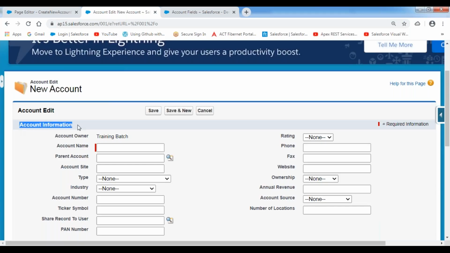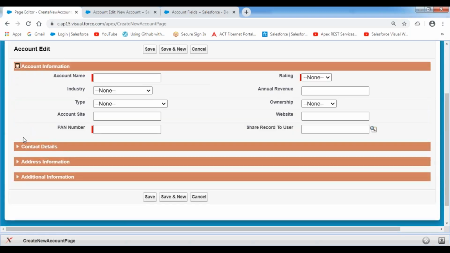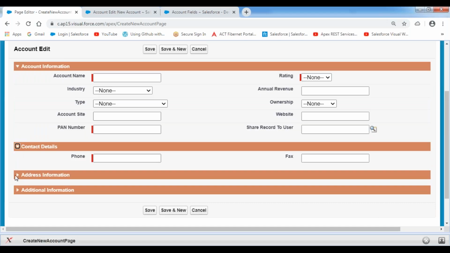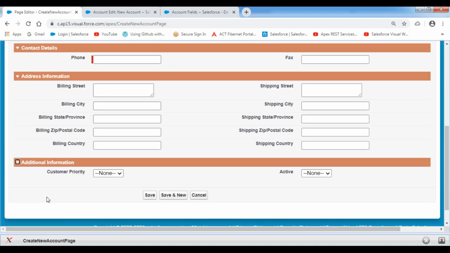Collapsible option is available only for the detail page. But with Visualforce programming, in the edit page also we can represent the collapsible option. We can select that, expand that section, and see the respective fields available inside.